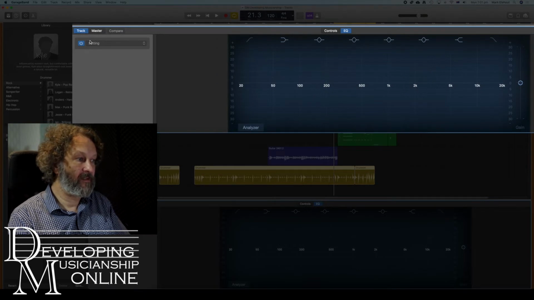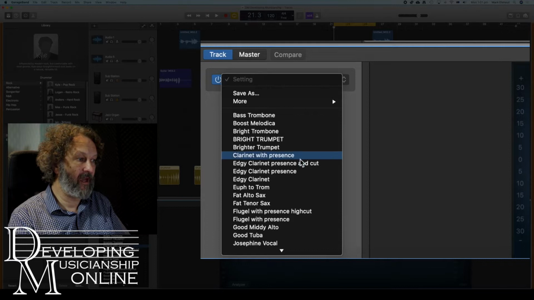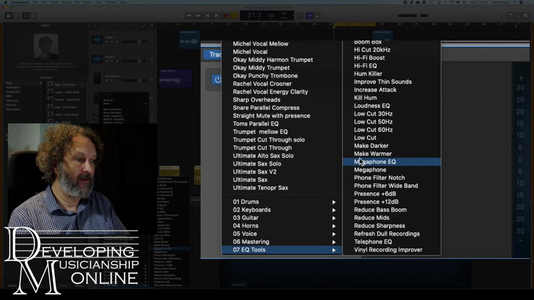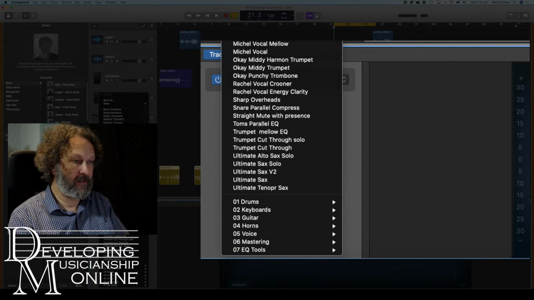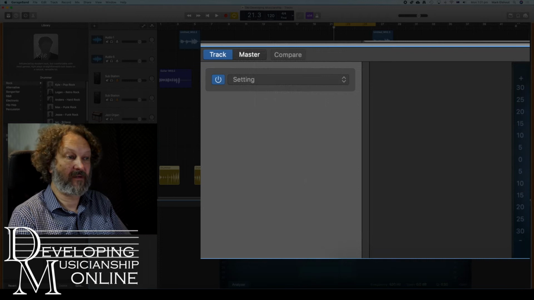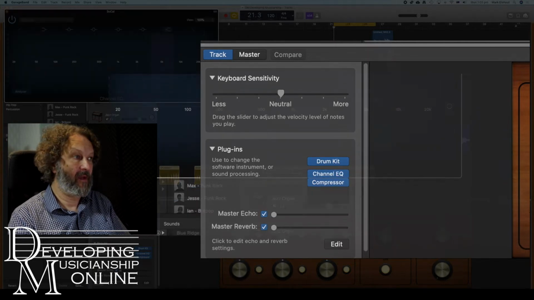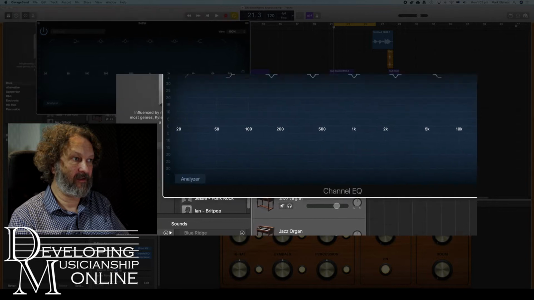So let's just go to the settings that we have for Graphic Equalizer. We'll find them when you've got the EQ screen at the bottom. You'll find the EQ controls just come up next to the EQ sort of control console. If you're in the control section, you can actually bring that console up as a window by double clicking the channel EQ, and this will bring up exactly the same console.